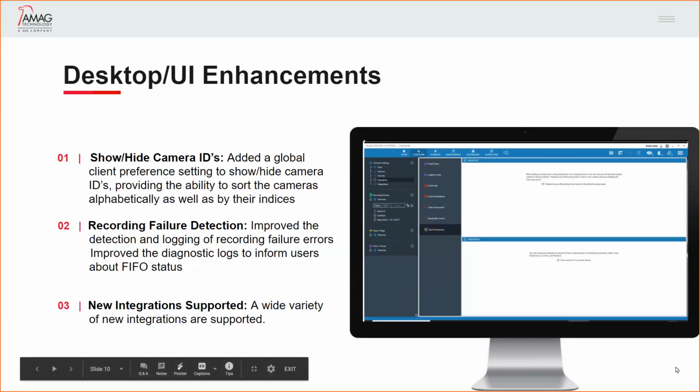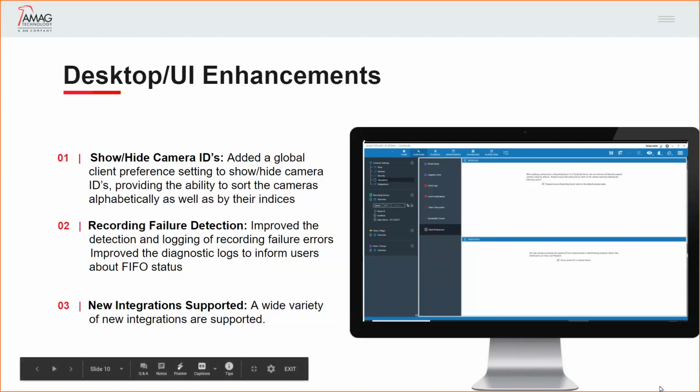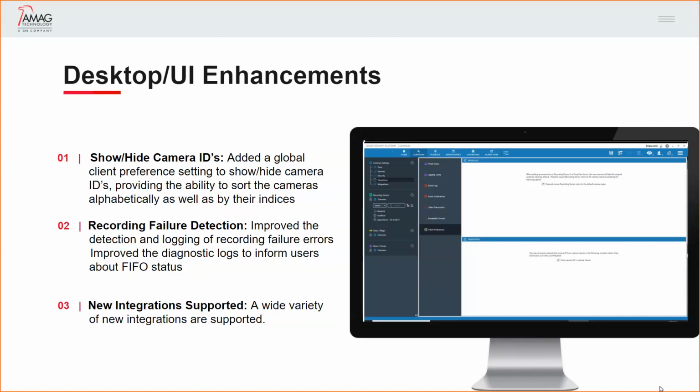That's great. So one of the features, this is actually on the screen at the moment, is the configuration ability to show or hide the actual camera number or camera ID in the software. If you're familiar with the solution, and other solutions had this sort of issue as well, it's more of just an annoyance, I think. When cameras are added to the system, traditionally they're assigned a number: camera 1, camera 2, camera 3, camera 16, et cetera. So the system was being very helpful in auto-numbering the cameras. The problem was, once they were numbered, that number became effectively part of the name and part of the sorting of those cameras. So if you wanted to sort alphabetically, well, camera number 1 was invariably coming up first because of the numbering. So we've added the ability now to ignore that camera ID, and it allows you to sort and search your cameras in a much easier fashion.